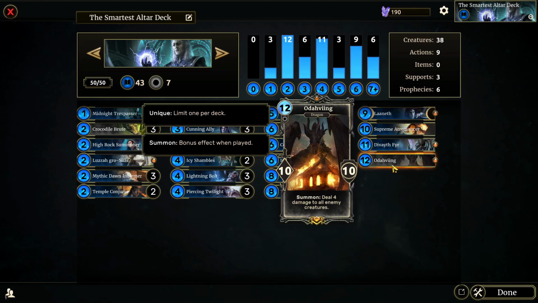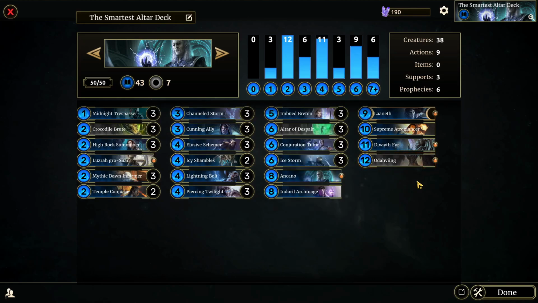But I wanted to stick to the mono blue, as much as it might hinder the deck. I just think Altar Sorcerer isn't quite as interesting as Altar of Intelligence. And I'm just playing this deck for a fun little experiment. So yeah, that's the deck. Hope you guys enjoy, and we will get into some gameplay.